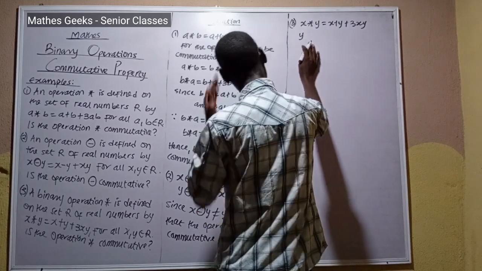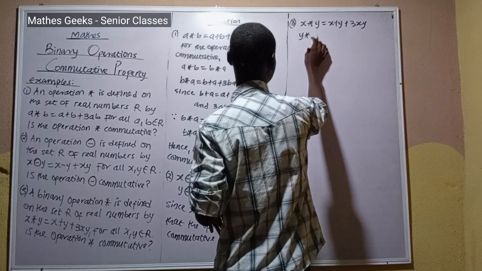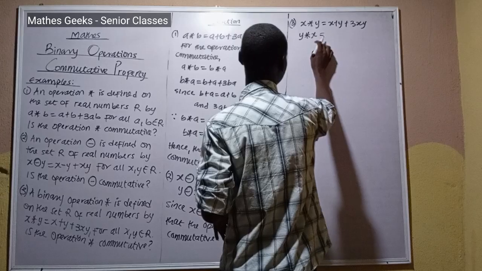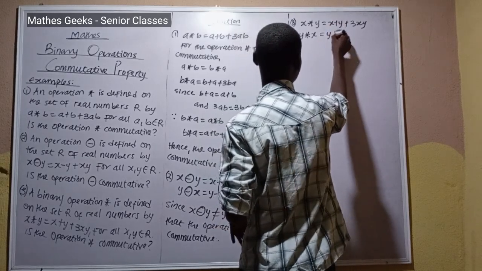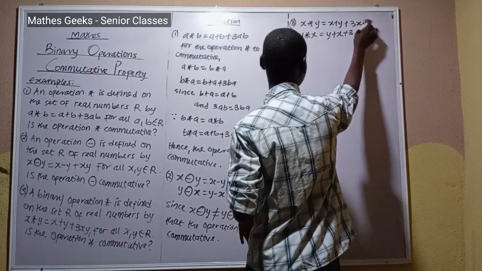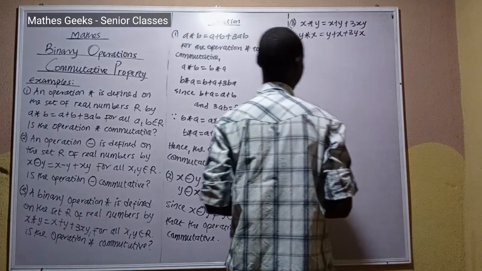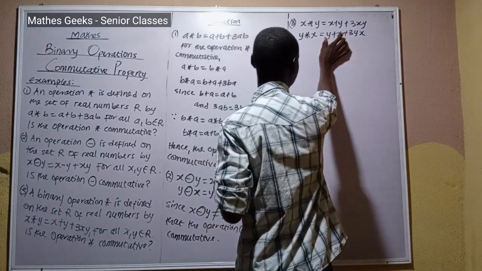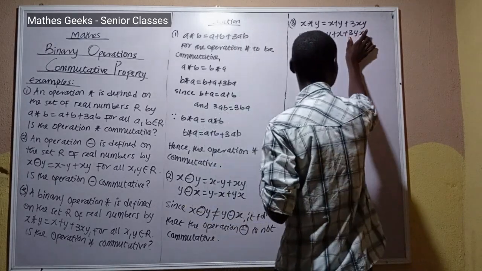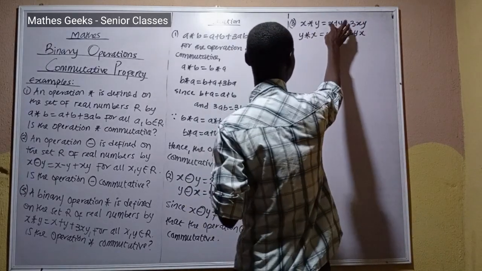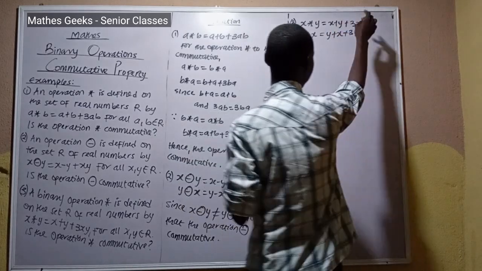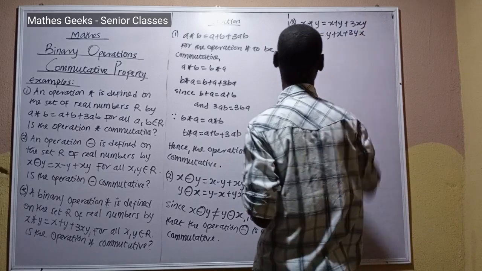So let's see what the result will be when we start with y instead of x. So y star x will give us y + x. We just change the order here, plus 3. So instead of x coming first, y will come first. Now what you notice is that this one is addition and this is multiplication. So you know that generally addition is commutative, multiplication is also commutative, and that test is this: x is positive, y is positive, so they are the same. Now 3xy and 3yx will give you the same result.